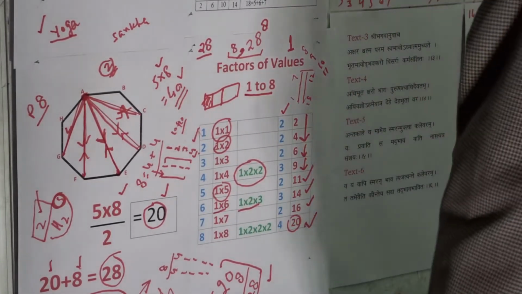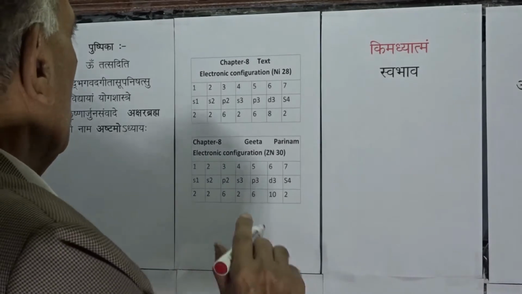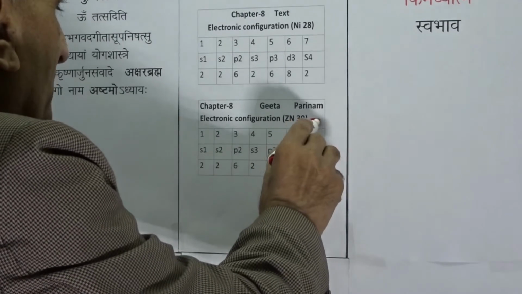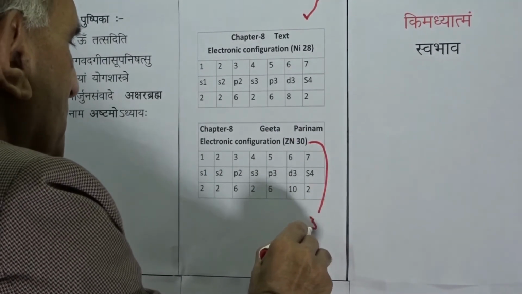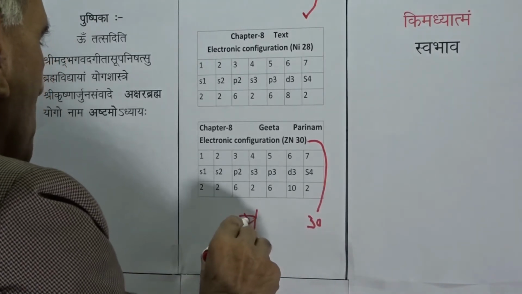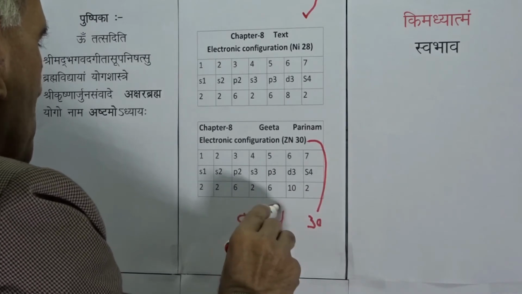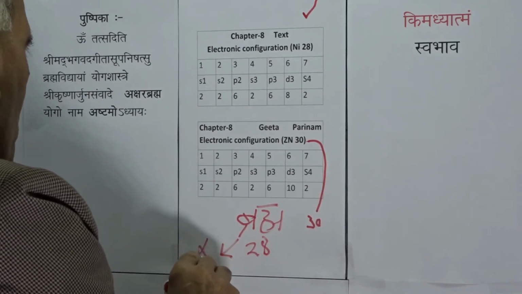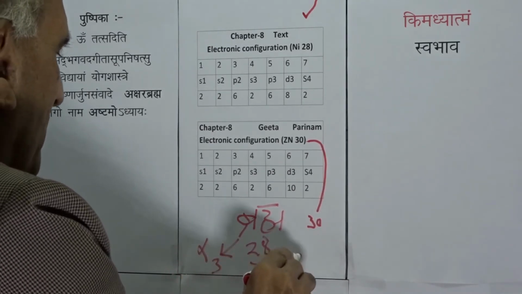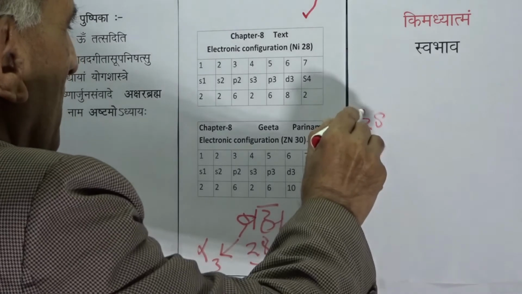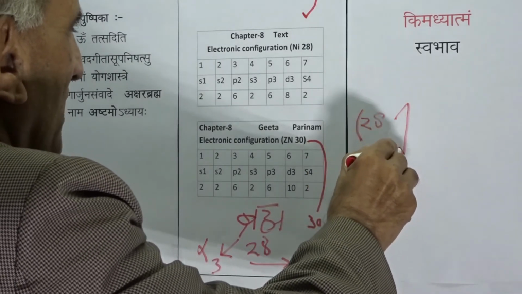This interrelationship, this set of features, will further help us appreciate that chapter 8 of the text is of 28 shlokas range, and the same as per Geeta Pranam shloka is of 30 shlokas range. One can have a pause here and note that the formulation Brahm is of TC value 28. However, the ref, which is of value 3, will make it value 30, and value 28 and value 30 are interconnected as a dimension and a domain.